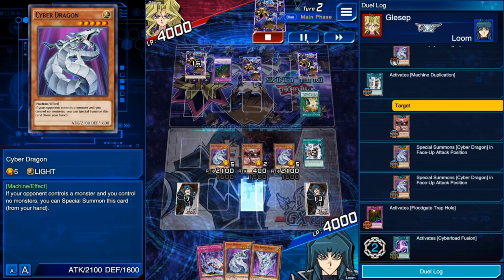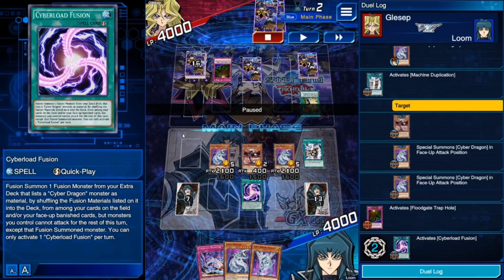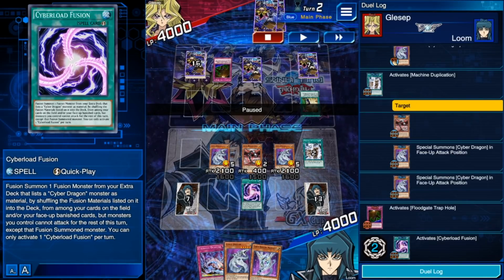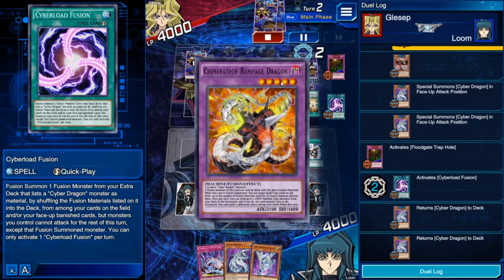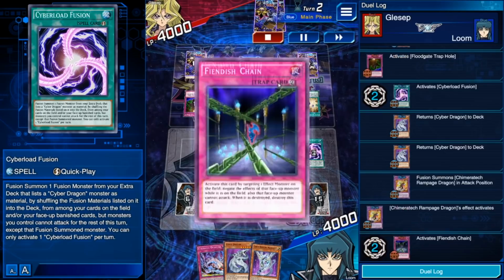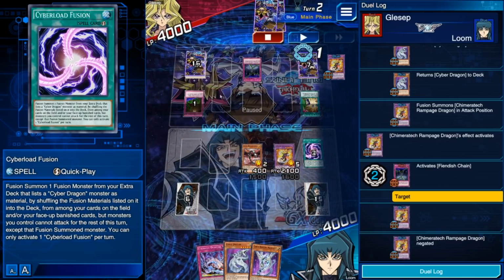He uses Floodgate Trap Hole. In response, I activate Cyberload Fusion. Not sure I needed to do this yet, considering these monsters when face down can still be used with Overload Fusion. I don't know, it seemed kind of weird, but either way. Rampage Dragon to try and target the Fiendish. He activates it in response. Oh yeah, that's what I was going to say.